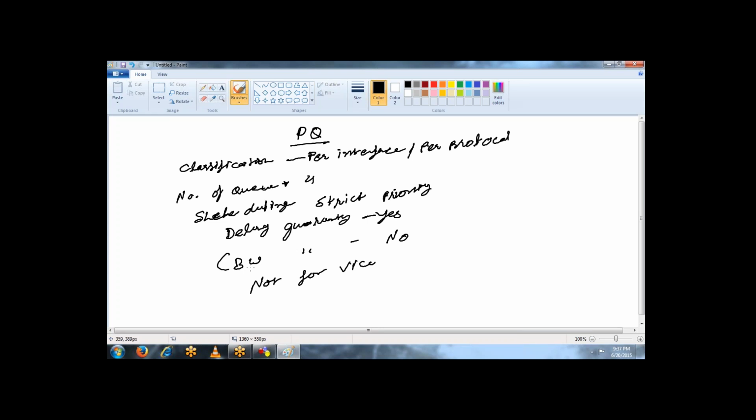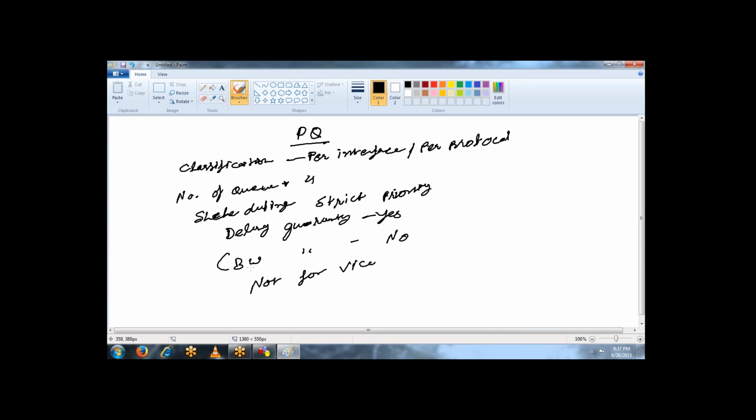So for voice we can use only that priority queuing mechanism which allows you to guarantee both bandwidth and delay. So basically how strict priority works.